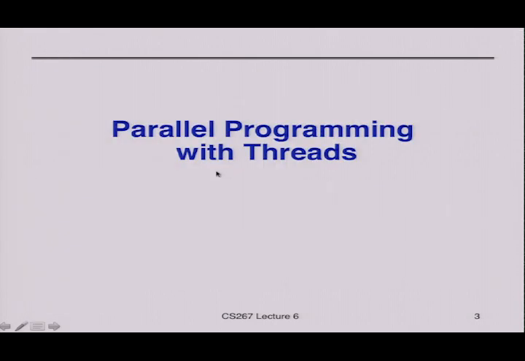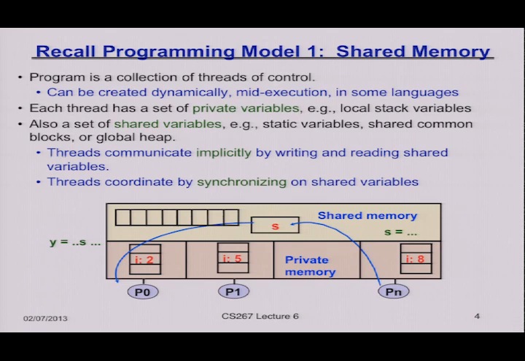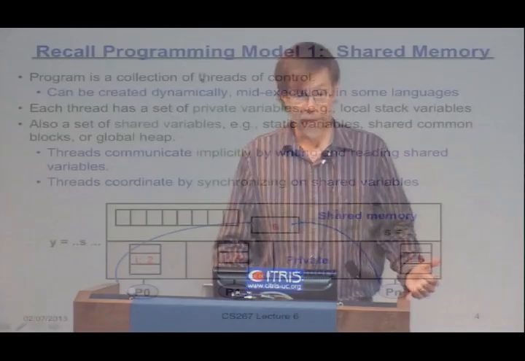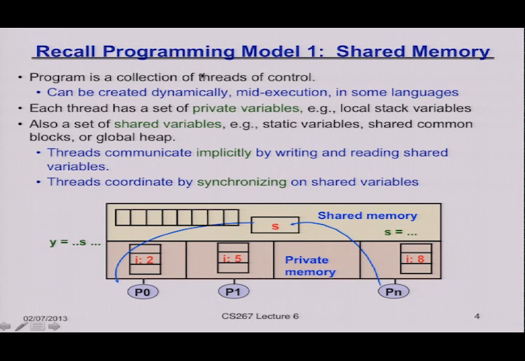So let's get started with threads. Let me remind you of the programming model that these programming paradigms try to implement. It's shared memory. That means you should think of your program as a bunch of independent threads of control, a bunch of subroutines acting independently, if you like. These can be created when you start the program, or they can be created dynamically in the middle of execution. One subroutine can decide, I need to split the work among 8 other subroutines, and it creates them on the fly. Each such thread has a set of private variables. So when I loop from i equals 1 to n, only the thread can see i. Nobody else can touch it.